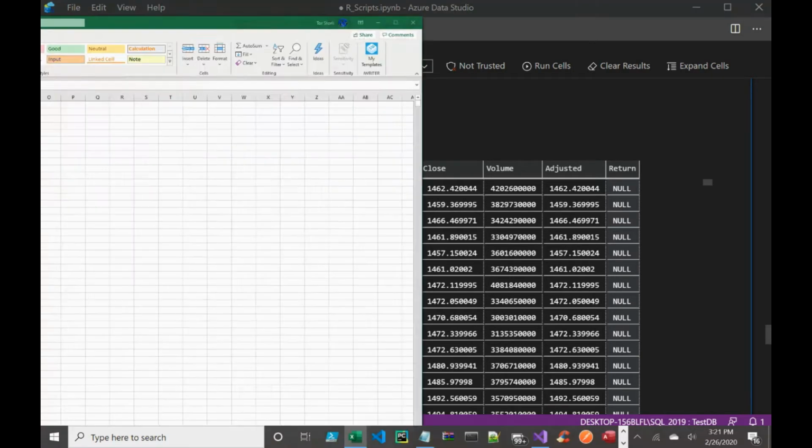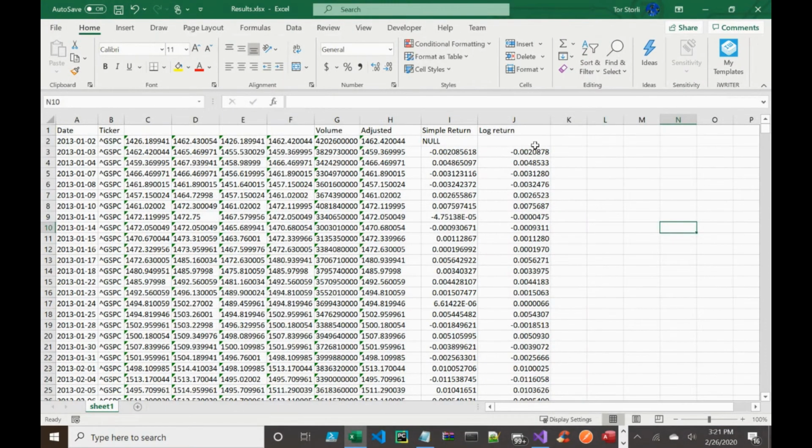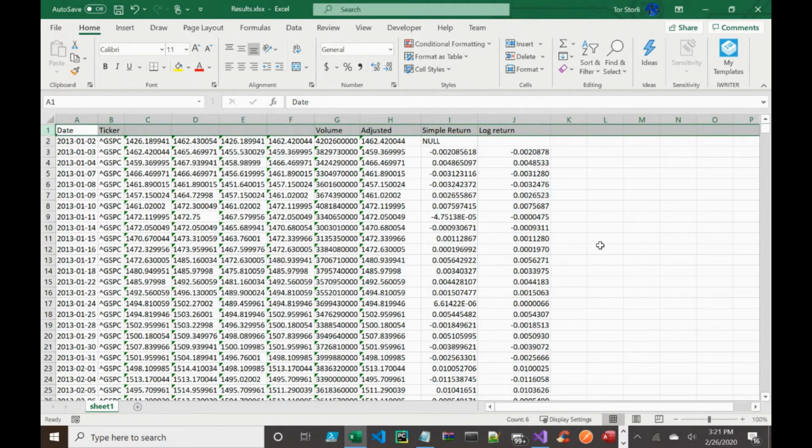And when you do, you're going to see something that looks like this. It didn't have any header when I saved it, so I had to go back in and put these in. But you have the date, the ticker, and then you have all this open, high, low stuff. The one I'm interested in is adjusted here, and the dates. So as you can see, it's sorted in ascending order here. Earliest date first, and the next for this Standard & Poor's ticker.